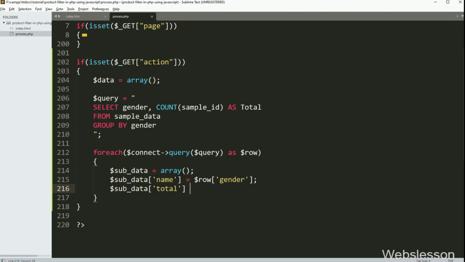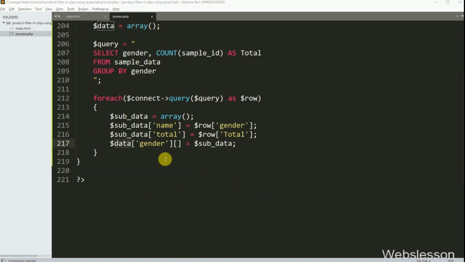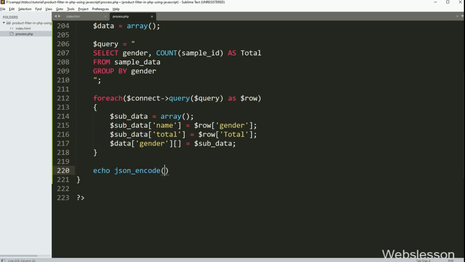So here we have written $subdata total variable is equal to $row total variable. Now we want to store this $subdata variable data under this $data variable. So here we have written $data gender variable is equal to $subdata variable. So here we have stored gender filter data under the $data variable.